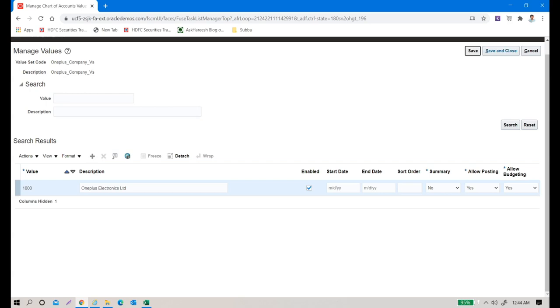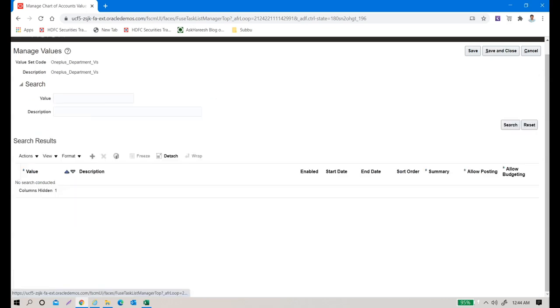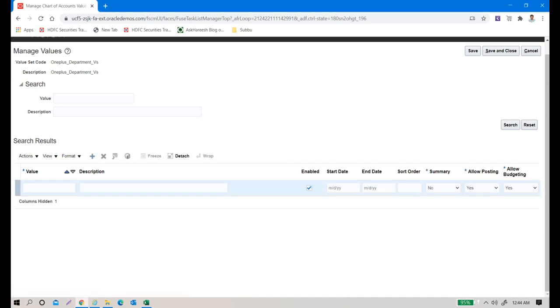Save and close. So I can go to the manage values. So we can add department. Okay.